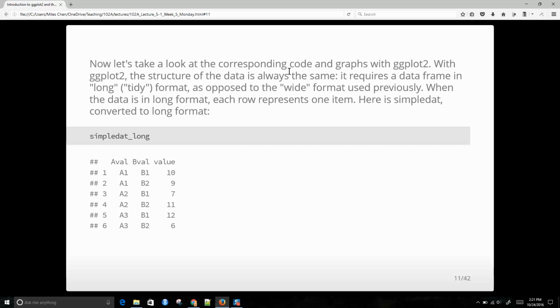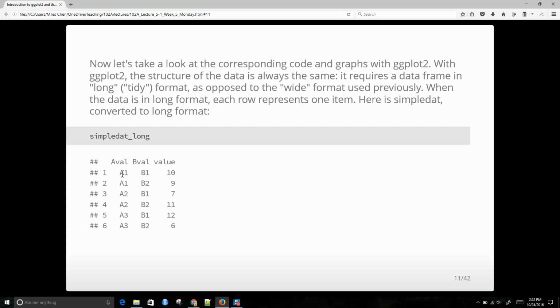Okay. On the other hand, if we wanted to do ggplot to create this, use the grammar of graphics, we first have to restructure our data into tidy form, okay, or long form. And this might be the hardest part of using ggplot, is that ggplot requires all of your data to be in tidy form. Okay, and so in this case, with tidy form, you would have an a variable and a b variable.